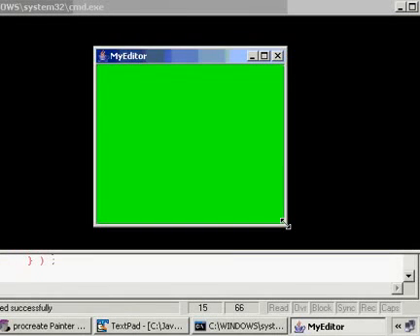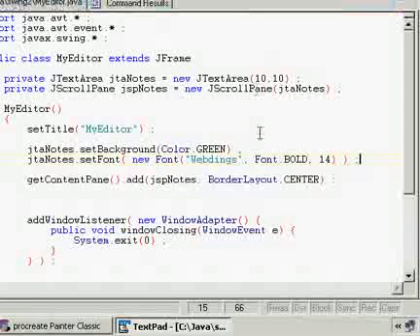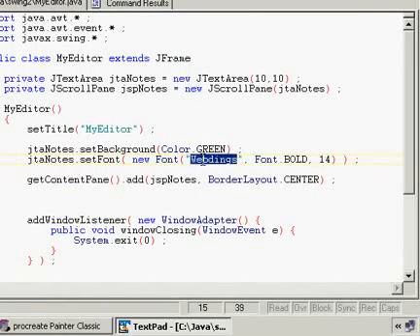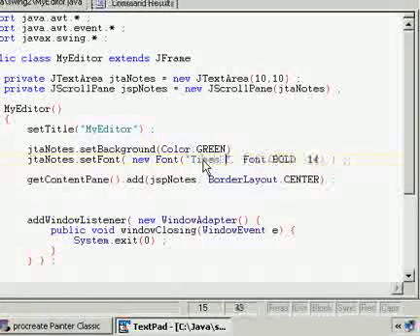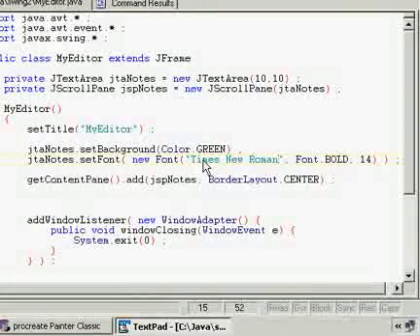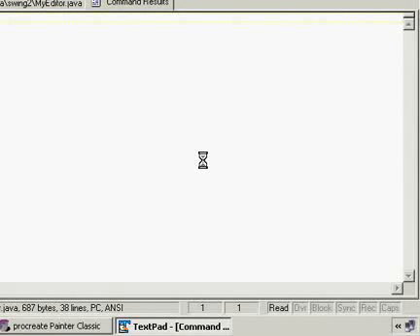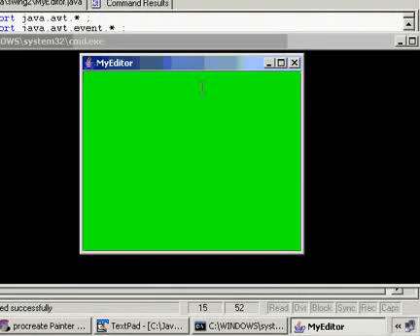Here we go. Let's see what happens when I start typing. Notice how I'm getting all sorts of weird-looking shapes. That is because I'm using Webdings, and it's just being represented that way. Let me go back and change it to something a little better, let's say Times New Roman. I'm going to recompile and then do a Control 2 to rerun it. Now I'll start typing, and we can definitely see I'm typing in Times New Roman at 14 point. So that's how you do font manipulation. Just a nice little idea of it.